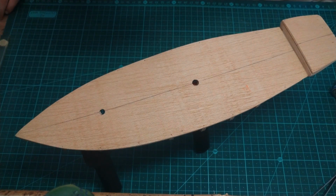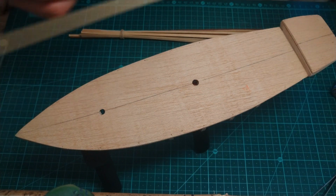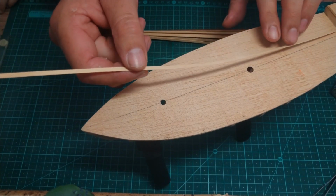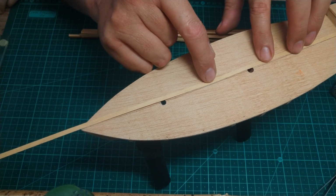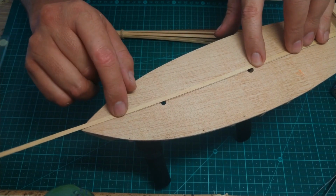So as you can see, these are very flexible and very thin, so I think they're going to stick very easy to this boat. And all they want us to do is basically just start on the center line here and just basically glue it into position just like that. So I'm gonna start cutting some of this.